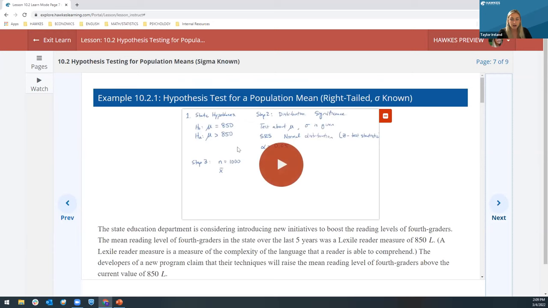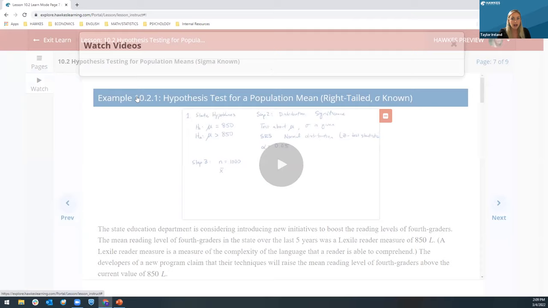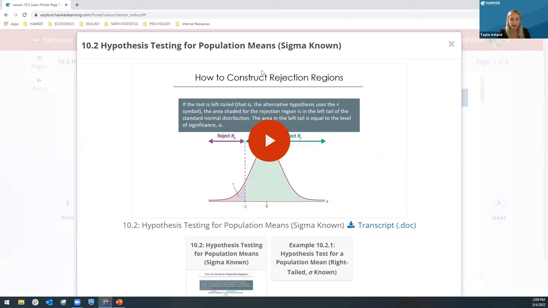And then in the humanities disciplines, this will be something more along the lines of a concept video where we introduce the concept, give its definition, provide an example, and then ask reflection questions at the end. But for every single title that we have to offer, up at the watch tab in the top left, every lesson will have a lesson summary video. So this is included in every discipline, every title, that walks through a quick overview of everything covered within the lesson if you do find a student benefits more from those videos.